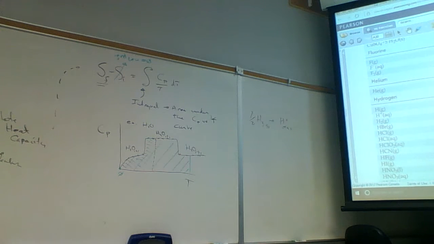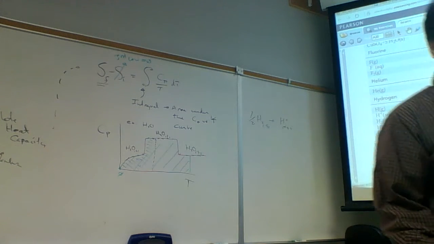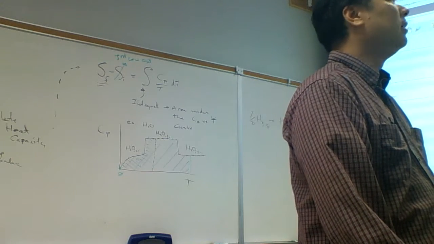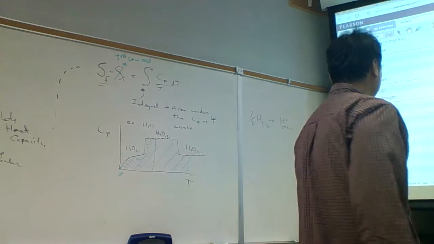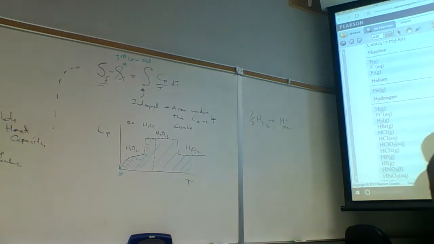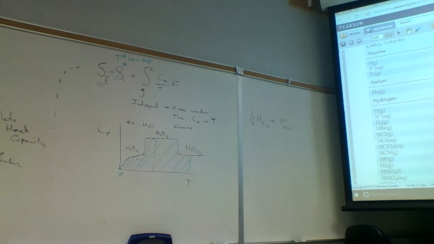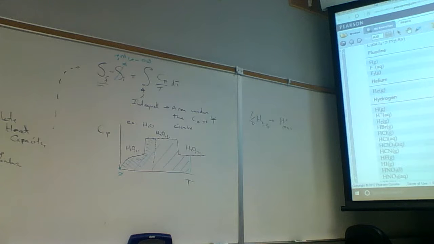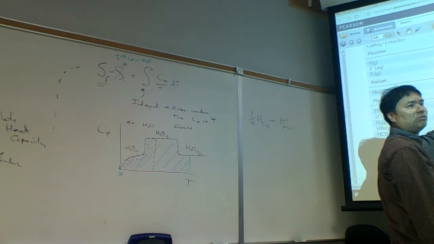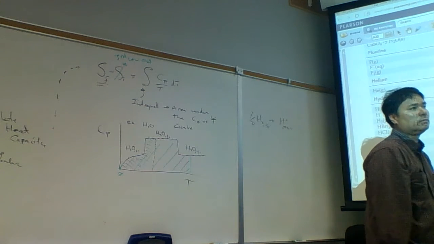Do you believe that? Absolutely not. It's not like you're going to a library and everybody's going to be in their perfect position. Maybe at the beginning of the day, but this is at room temperature. Obviously not. Things are going to be moving around. That H plus might have been here, and then it's there, and then it's here. It's not perfectly arranged, but then why does it have an entropy of 0? Why it has an entropy of 0 is the exact same reason why delta H of formation, the enthalpy of formation, is 0. It's the exact same reason.